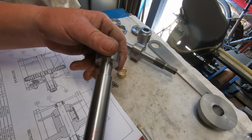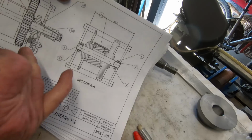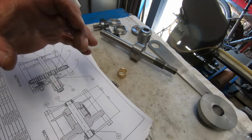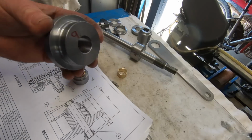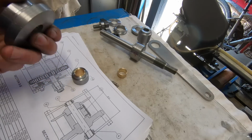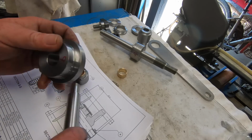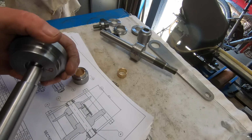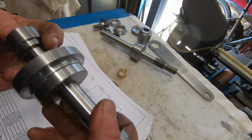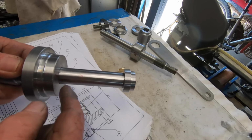These go on the end of the shaft that the drum goes onto. The drum being this section here. It's got a gear here and just a flat plate there, just to keep the strap in place. This was just straight turning. It has to have a big bevel put on this edge here. The notes say to do that afterwards, once I've got the big disc put on there. So that goes on there like that. That'll hold the gear on this side, strap in the middle.